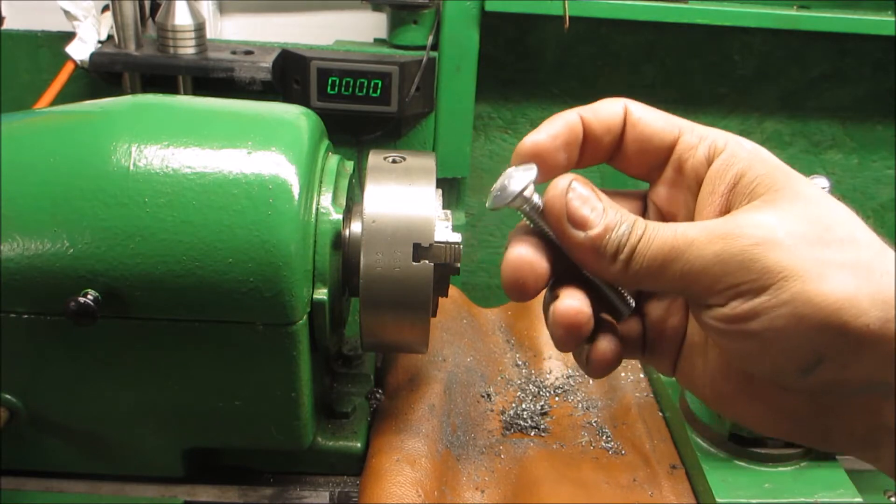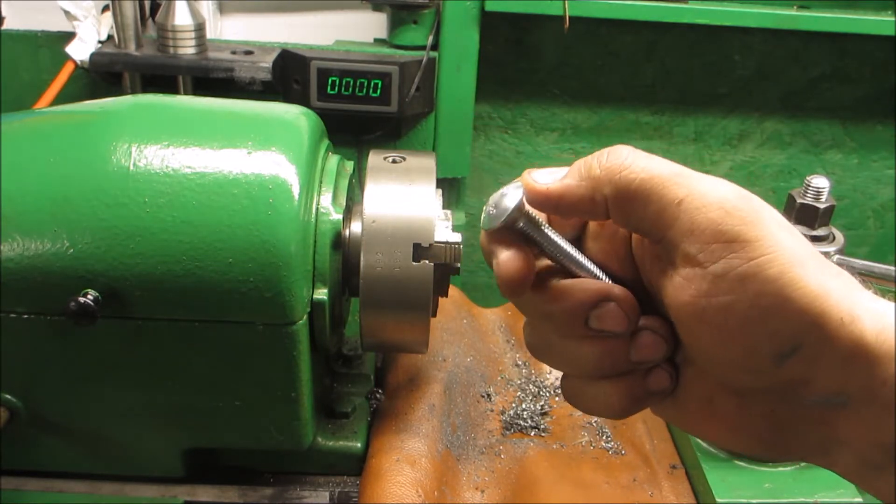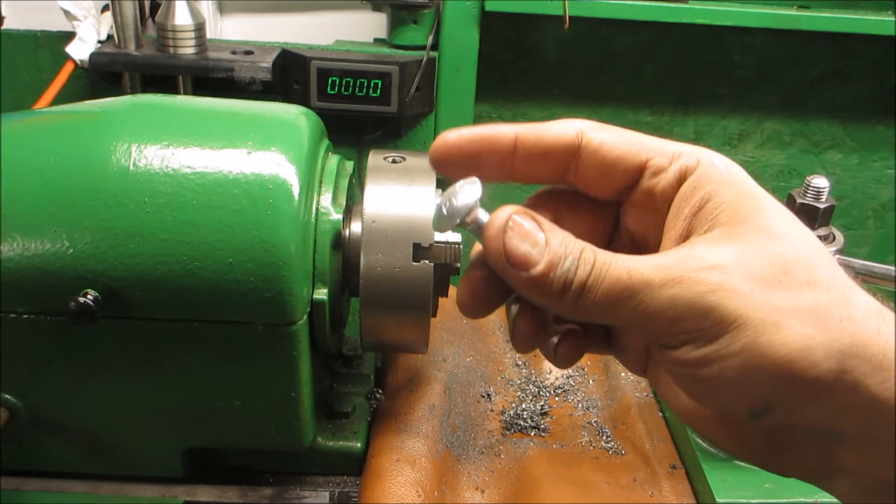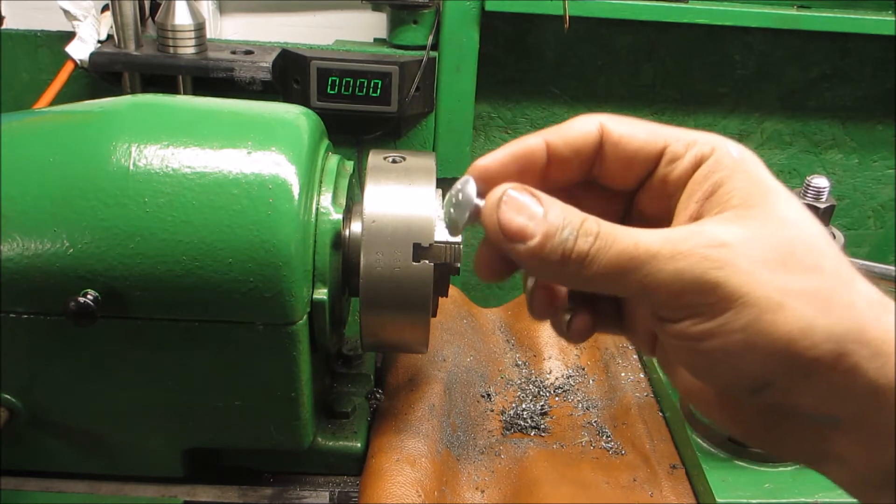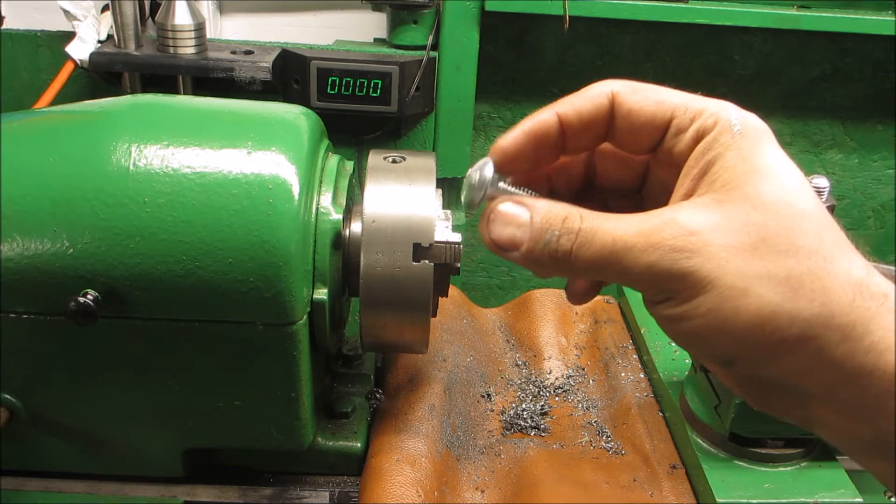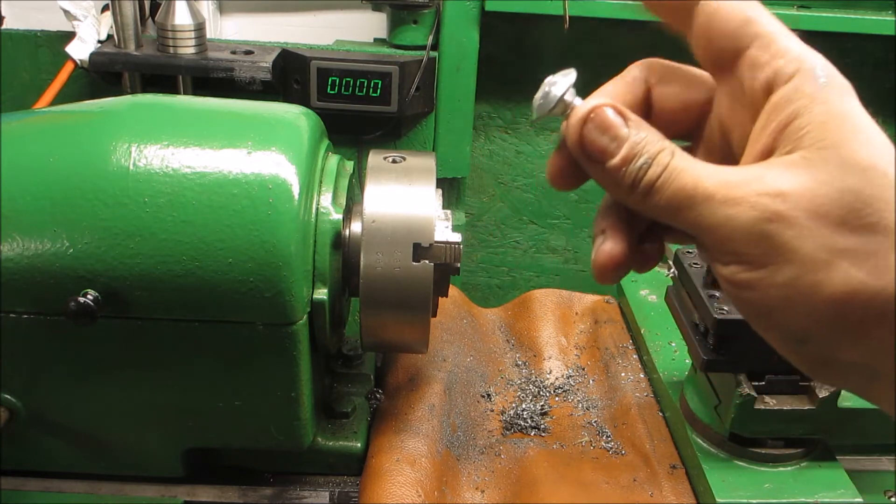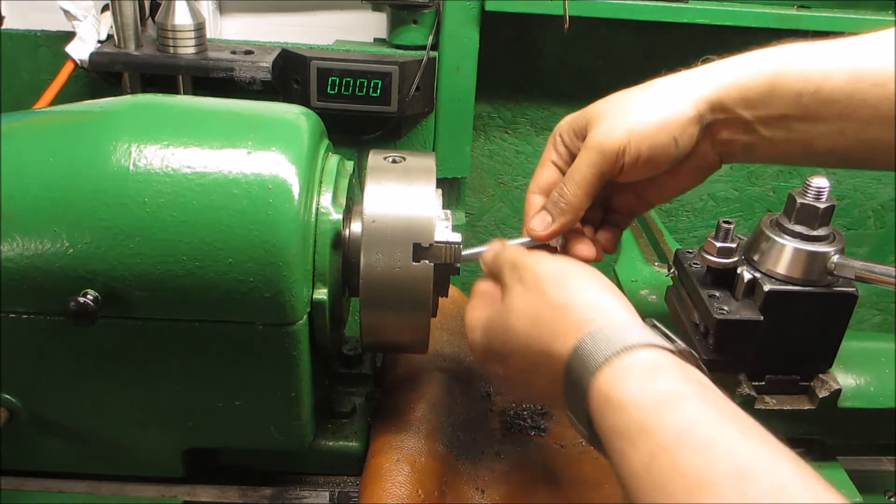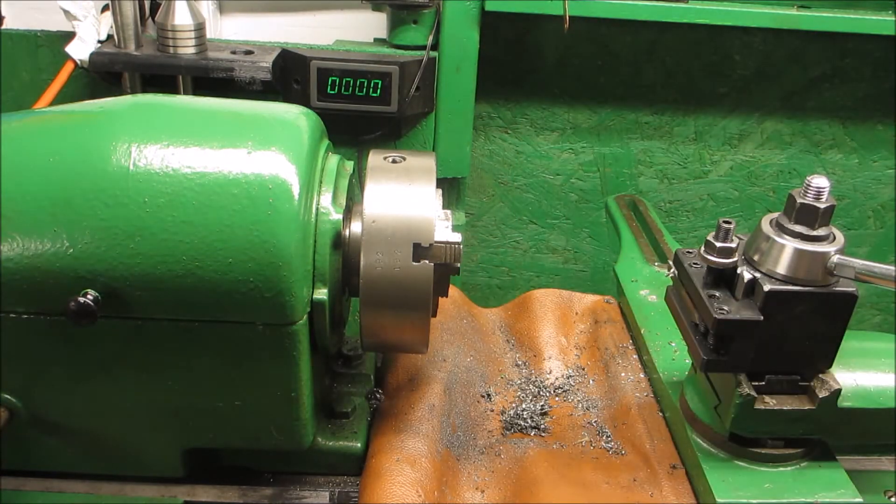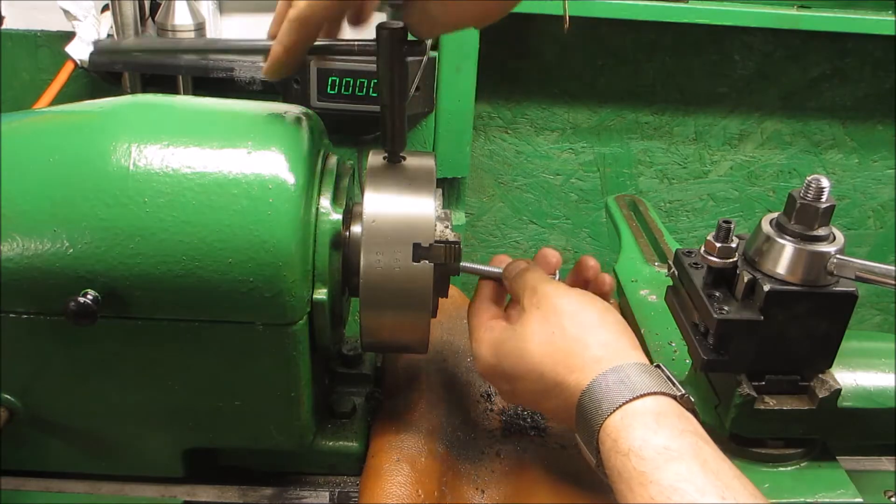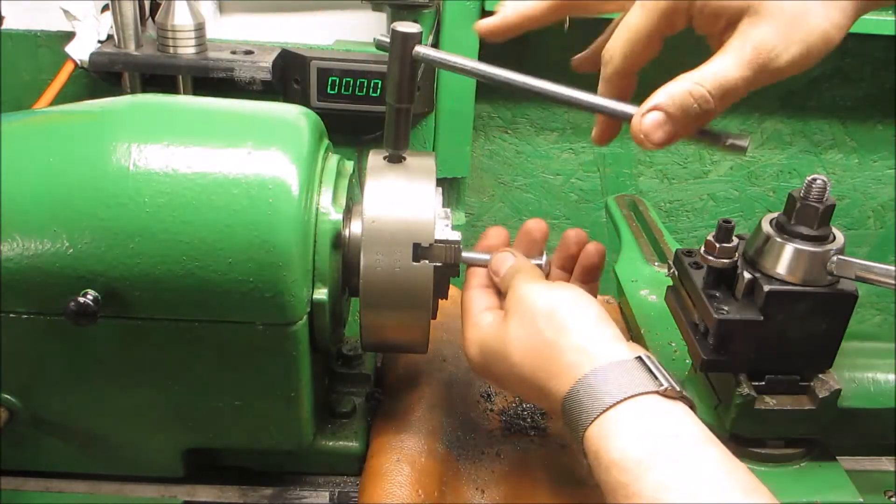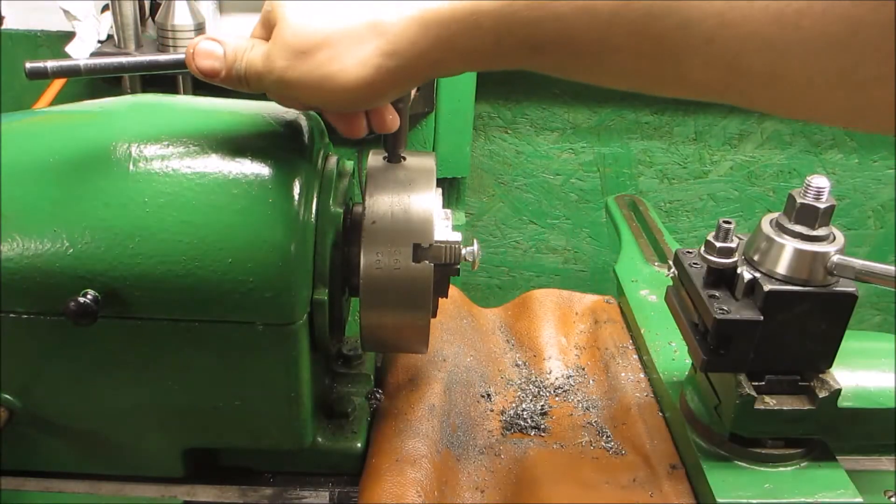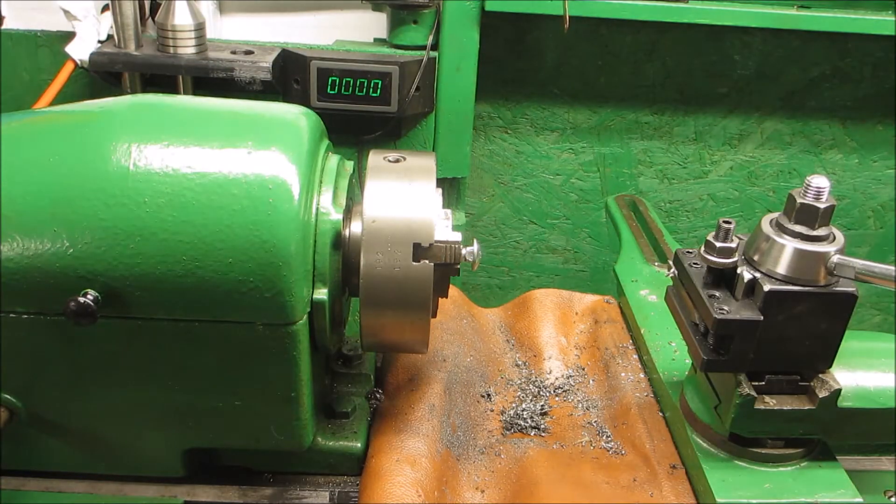And these are basically 0.8 of an inch and I need 0.836, actually I need about 0.702, so it's about 130 thousandths of what I got to remove out of this thing. And it's gonna show on the road and they don't have to be all that precise, it's just as long as they're clean.